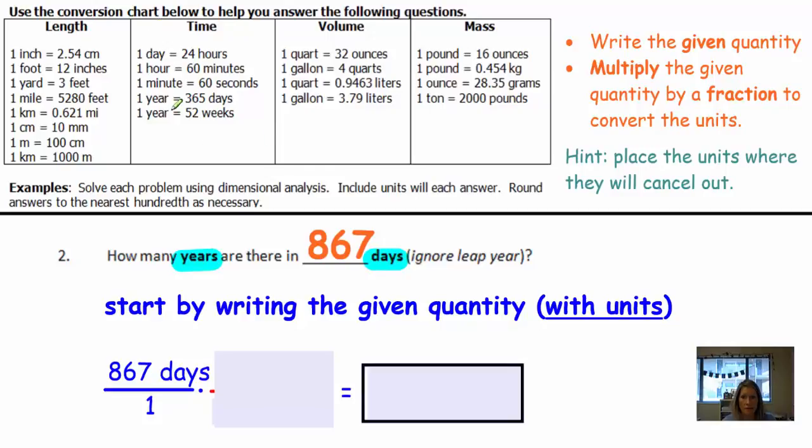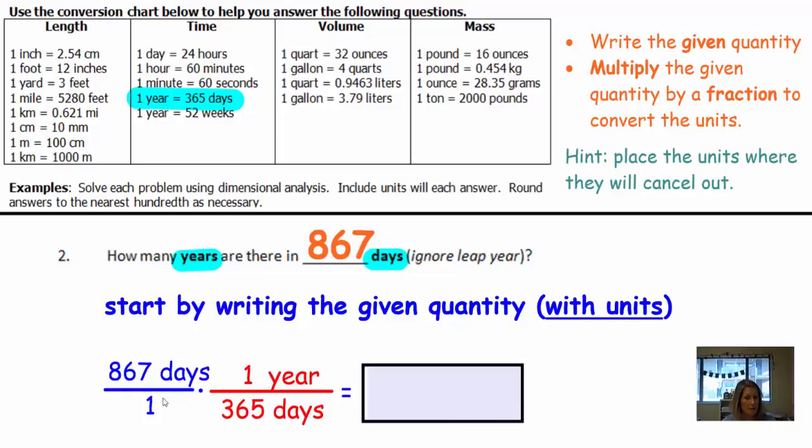So we'll go up to our little table up here. We've got years and days right here. And it's really nice if we have one fraction that already has all of this, because then we don't have to do 2 steps. But we'll take care of that later. All right, so we've got days on top here, so we want days on the bottom of our next fraction. Okay, so we'll put years on top, days on the bottom. Then according to this, 1 goes with year, 365 goes with days. Okay, we're going to ignore leap year. That's when we have an extra day in a year.